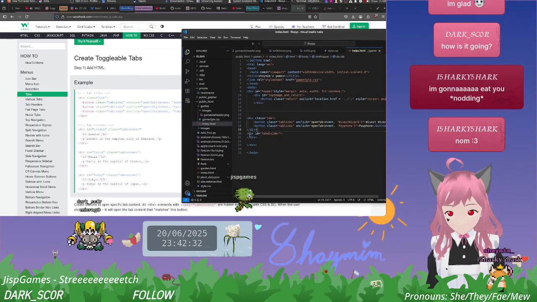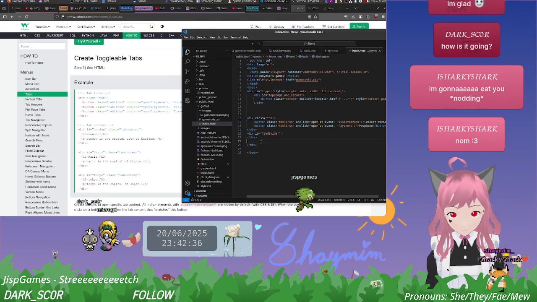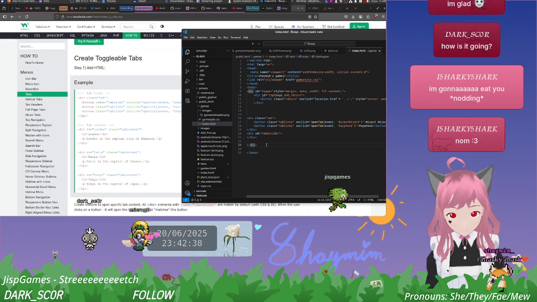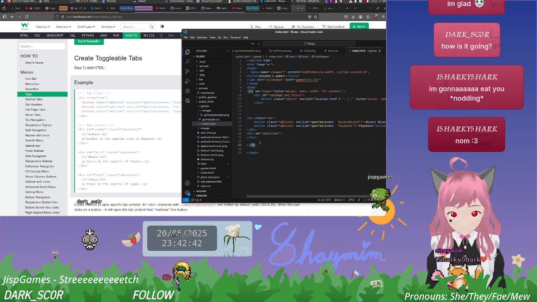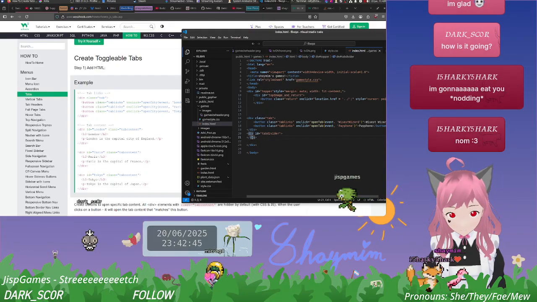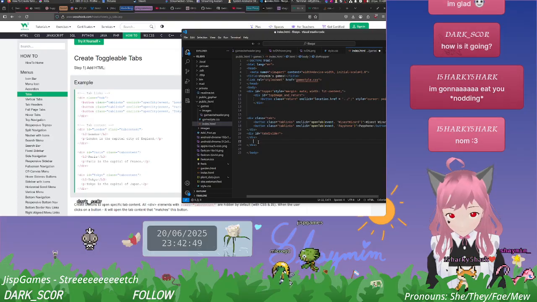Then in the tab content section, we've got tab dividers there.